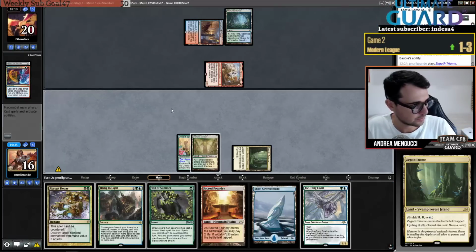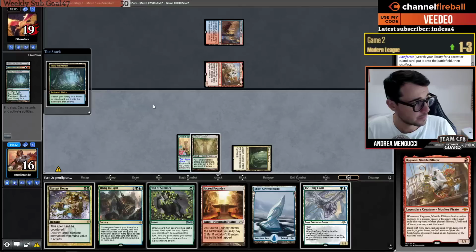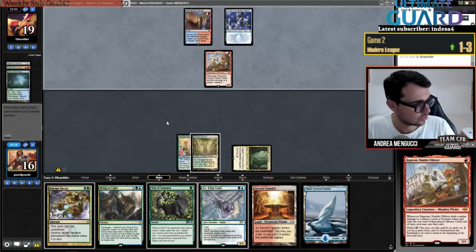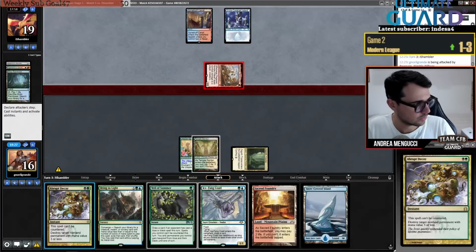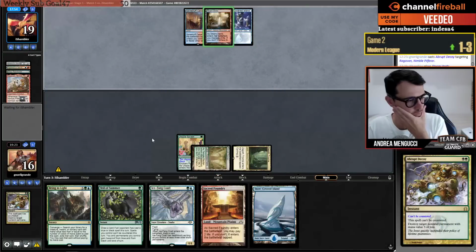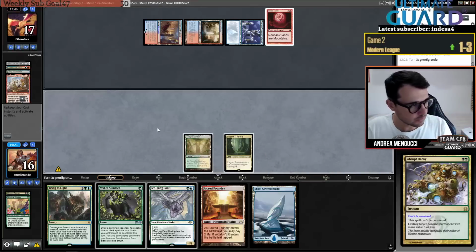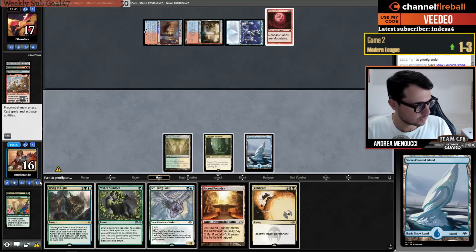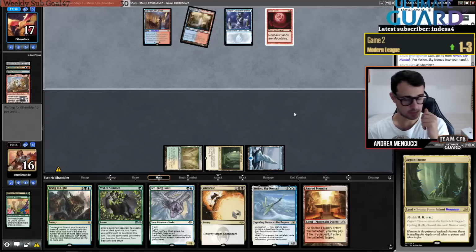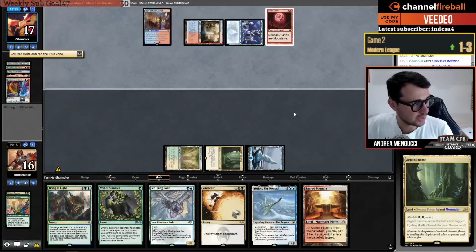Sure. I'll play Abrupt Decay on the Ragavan when it attacks. Abrupt Decay can't be countered. Very strong. Shock and tap. Blood Moon. Yeah. Well, I need to draw my basic lands now. Not gonna be likely.